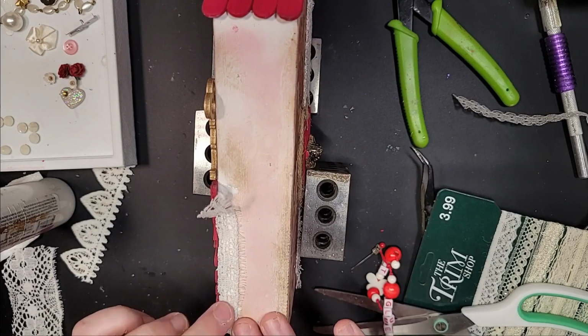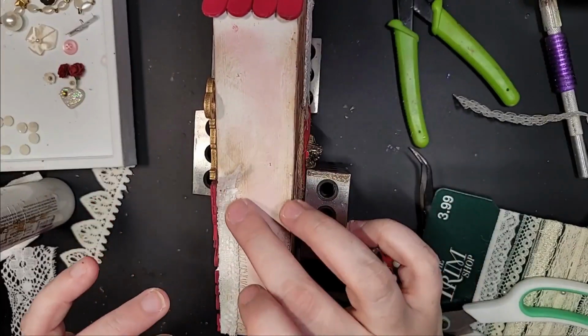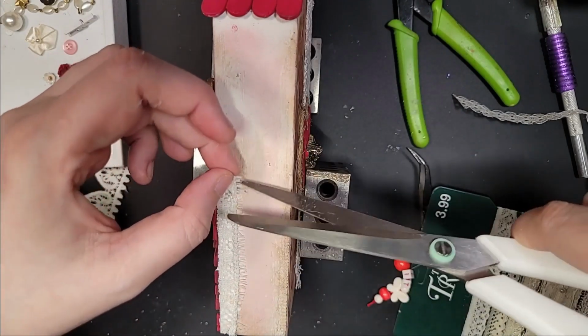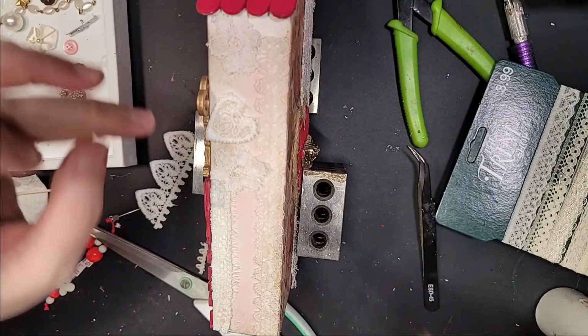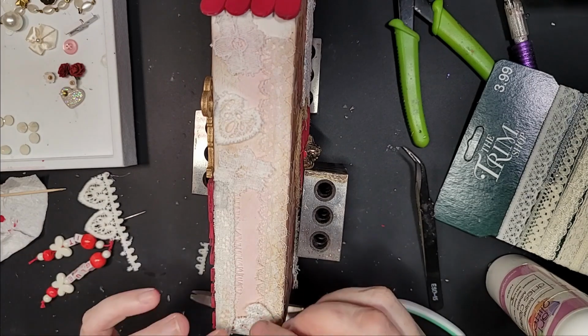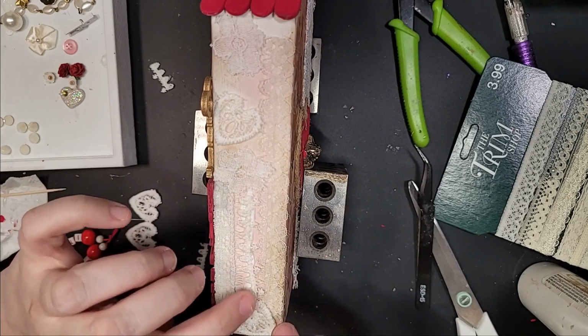And then I'm going to go ahead and repeat a similar process on the right side, but they're not going to be exactly the same. And that heart lace that I'm using there, that I also used on the other side, that comes from Dollar Tree. The rest of the lace is from Amazon.